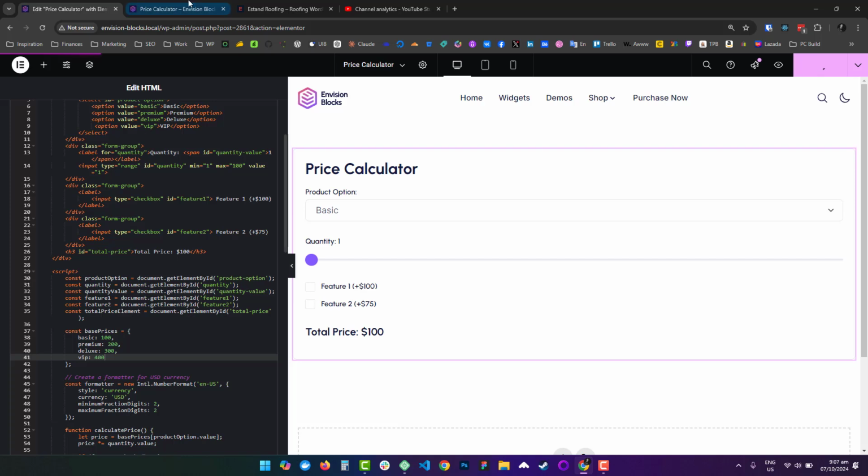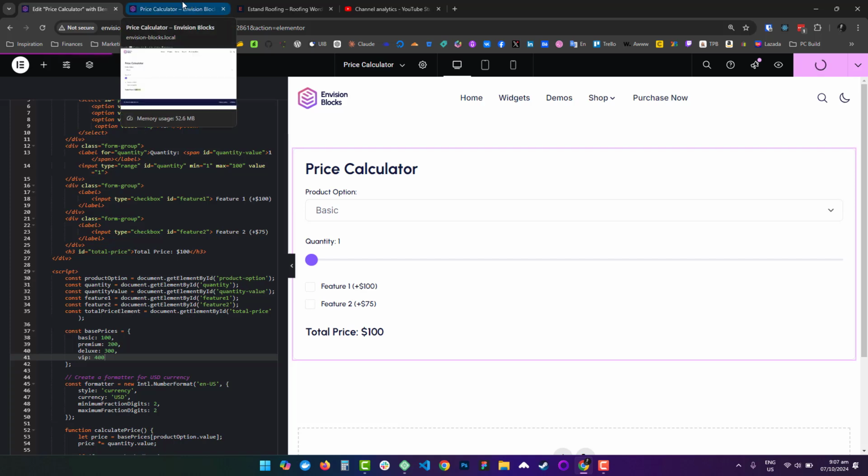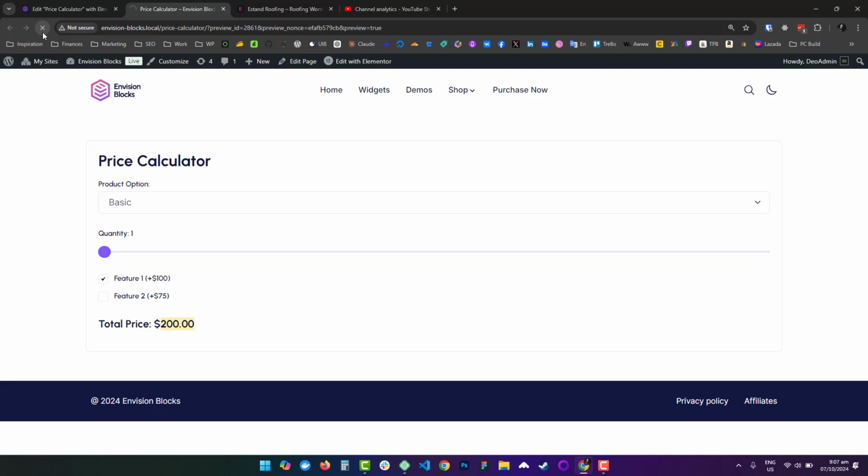So basically, I added another option to my select that costs $400. So let's see. I select VIP, yeah, and I have $400. And now this one will, of course, multiply. So you put quantity 2, it becomes $800.